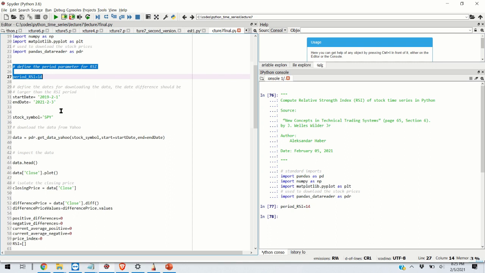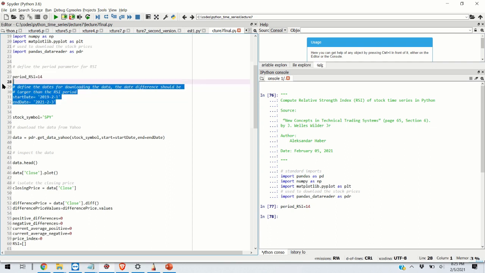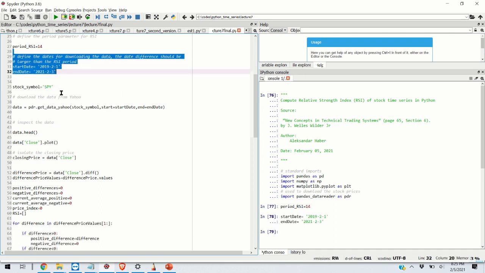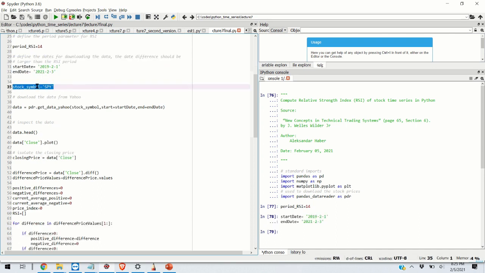The next step is to define the start date and end date for downloading the stock data. So I'll be looking into the stock histories from 2019 until 2021, and here are the dates. And I will be looking into the SPY index, which is basically an ETF giving you an average of the whole market. Once I have defined the stock symbol, I can simply download the data.